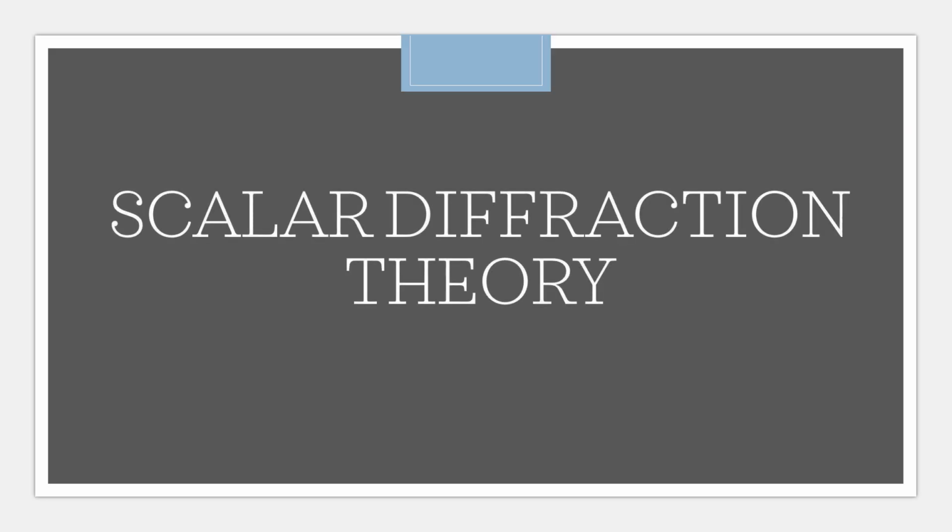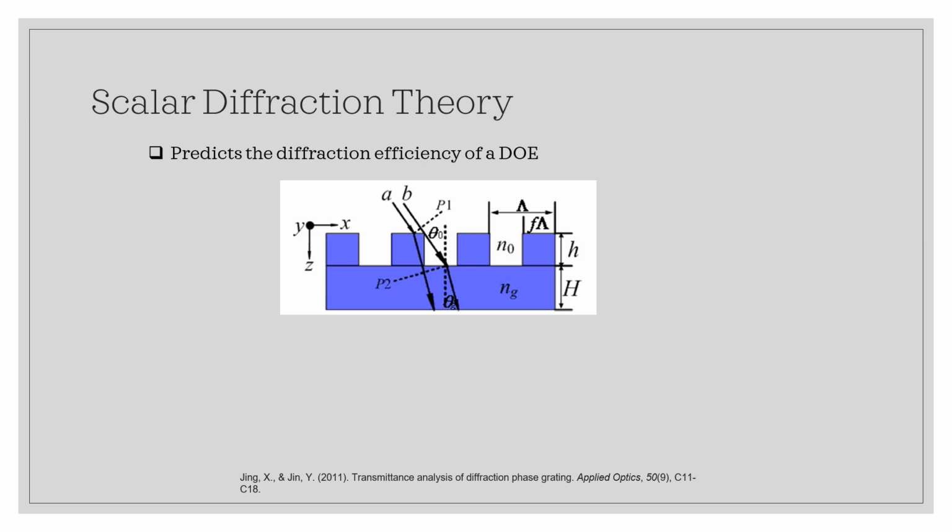One way to analyze diffractive optical elements such as diffraction gratings is by using scalar diffraction theory. Scalar diffraction theory gives accurate results when the period of the grating is much larger than the wavelength of the incident light. Furthermore, it ignores the polarized nature of light. From it, it is possible to determine the effect and optimal conditions of each key grating parameter.